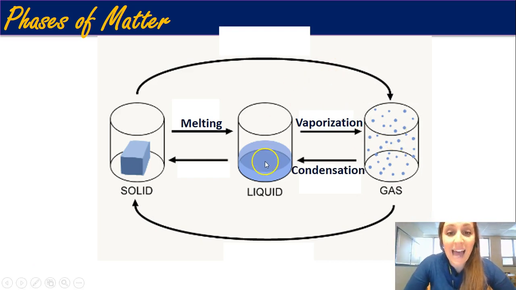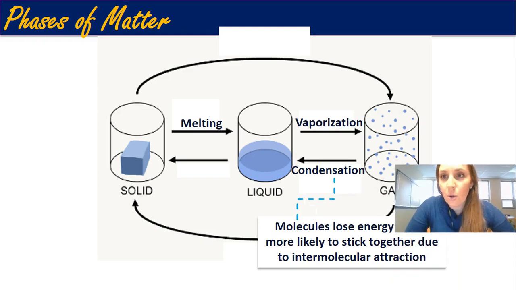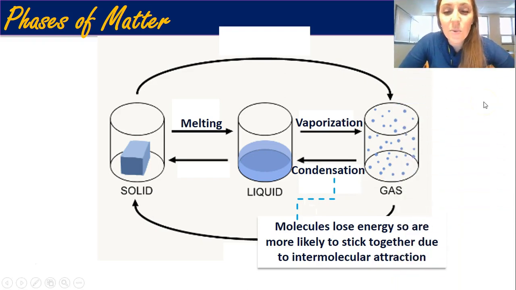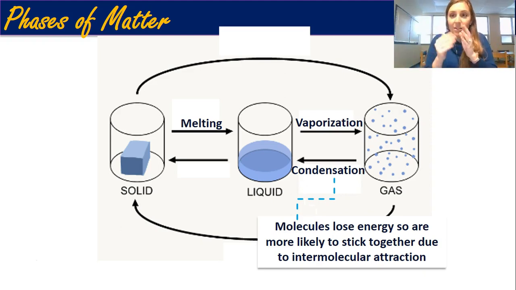Condensation is when you go from a gas to a liquid. I'll move this so you can see that. This is when the molecules lose energy. Remember, you're going from gases, which are moving around, to liquids that are just kind of flowing. So that's much less energy. When they lose that energy, they're going to start sticking together because they don't have the energy to escape from each other's forces.